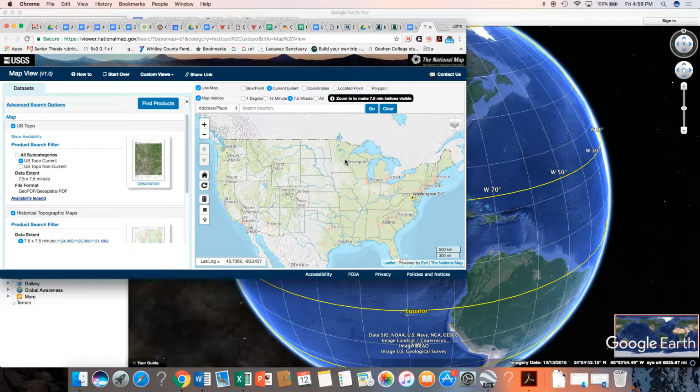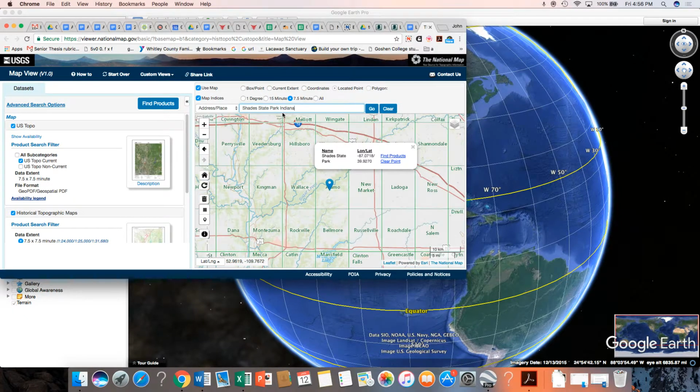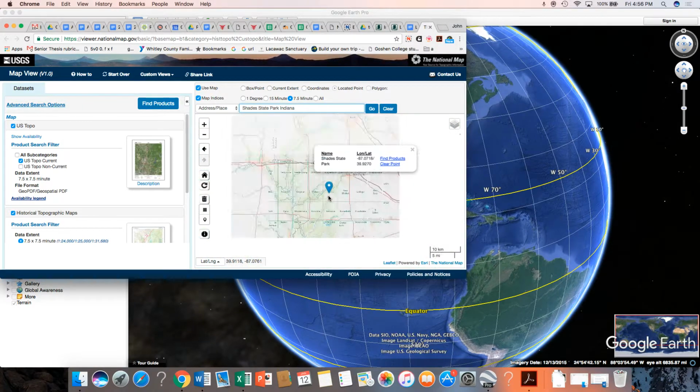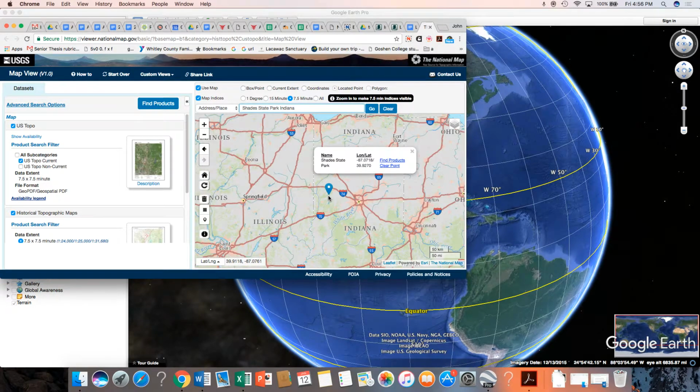United States Geologic Survey. Well, my area is Shades State Park, Indiana. So I'm going to make a little map about a hike that my family and I did at Shades State Park. And so I'm zooming out just to confirm, yep, there's Indianapolis.